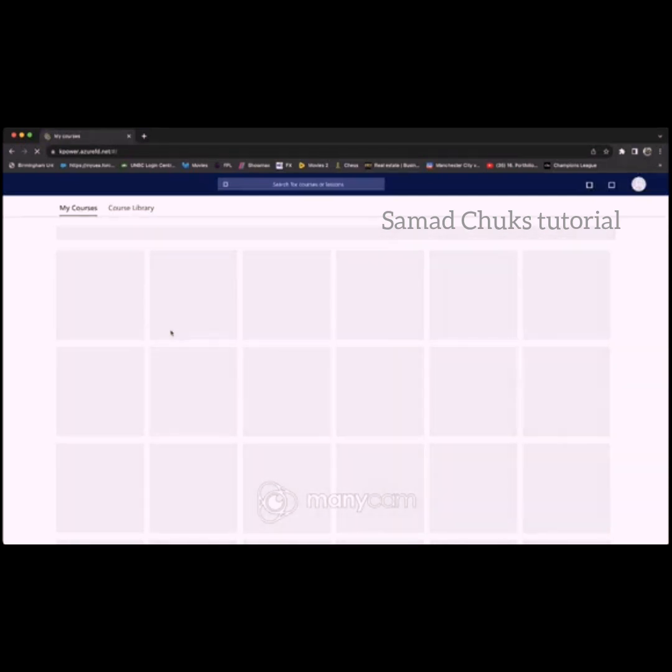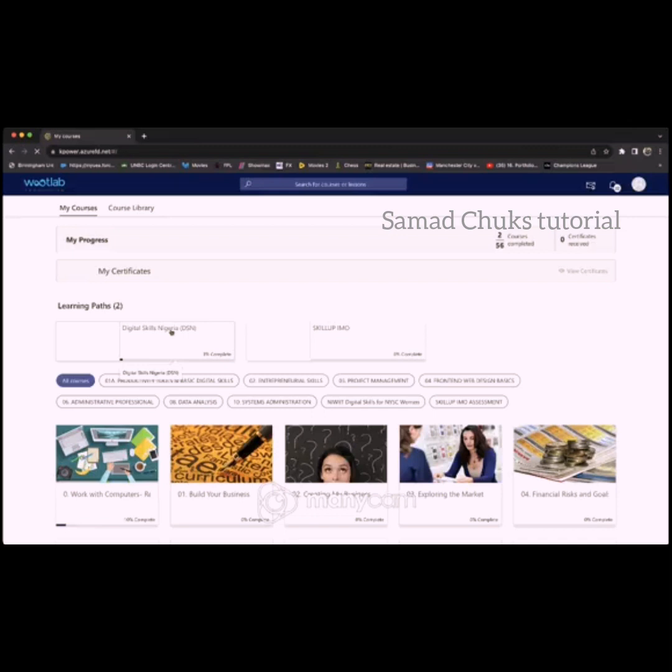So click kpower.azure.net and follow the steps there. It's going to take you to put in your mobile phone number. Once you're done with that, Microsoft is going to send you a code.